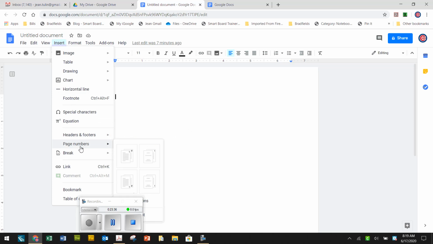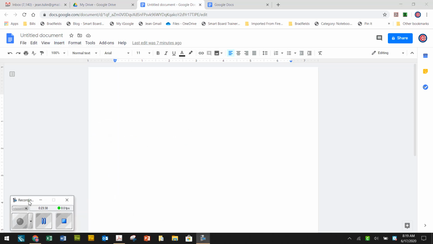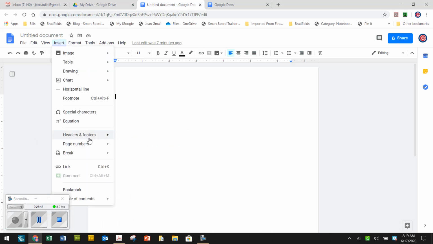Page numbers, they give you some options. Let me move my recorder box. Insert. If you're doing page numbers, notice the very first option is to put the page number on the first page and on subsequent pages in the upper right corner. However, the other choice next to it, maybe you have a title page, so there's no number on that page, but it would start numbering page 1 on page 2, actually, skipping the title page in the upper right corner.